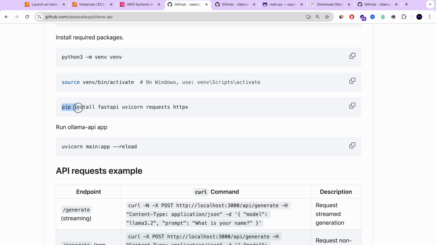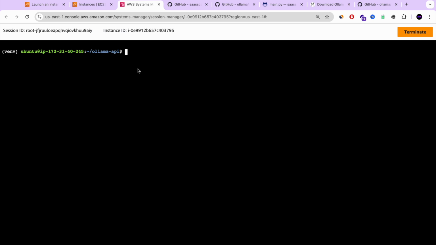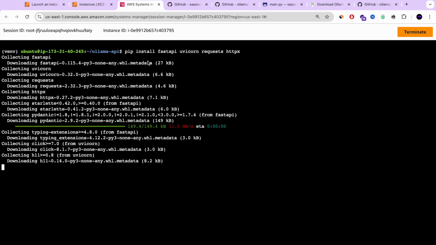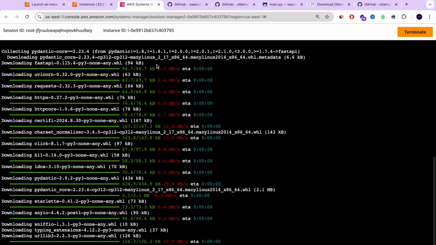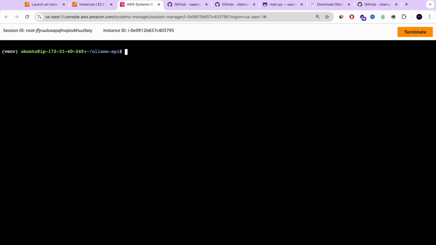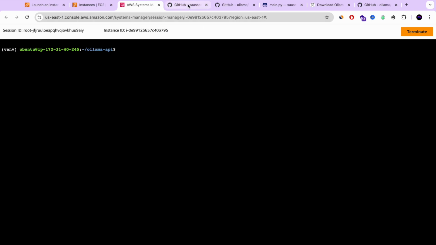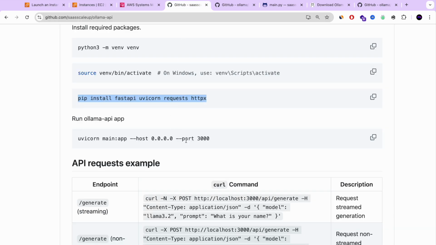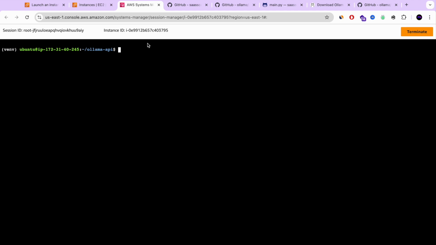So we're going to run this command in order to install all the Python packages that we need to support our Ollama API. Pay attention that we're using Uvicorn here. Uvicorn is a Python web server that will help us to launch our API. So this is why we have this command too. And by the way, we also have a video about how to use Python and Uvicorn separately, so you can check our YouTube videos, and I will also share a link in the description.